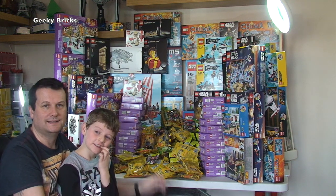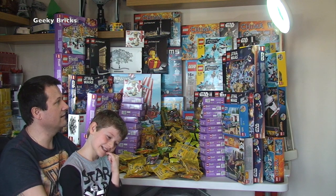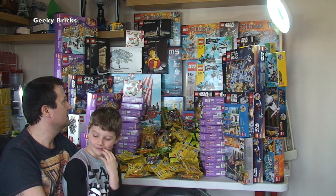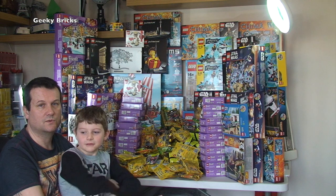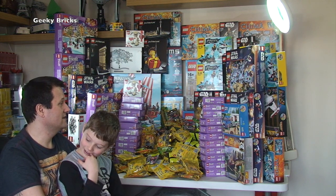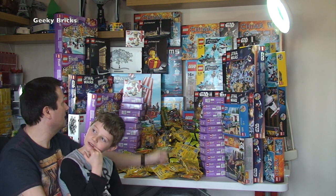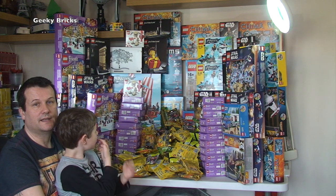I know we're mad, but like I said, some of this is investment. This helps with buying the Lego for us as we sell things in our Bricklink store. Some of it is for long-term investment, but a lot of it is what I buy for my personal collection, particularly Lego Star Wars, Lego trains, train tracks, some of the city sets, and it goes on, and Mindstorms as well. I'm going to have a go with that and see what we think.